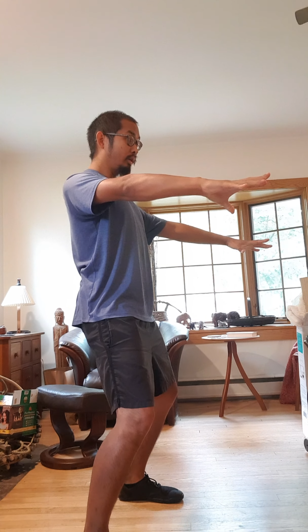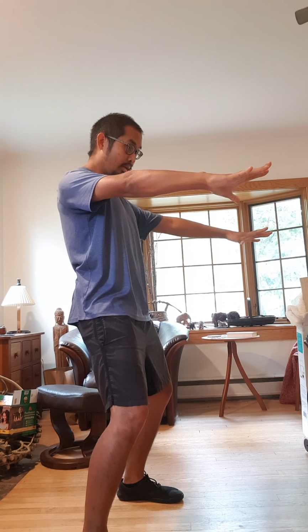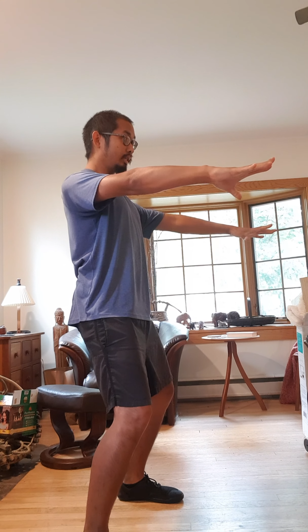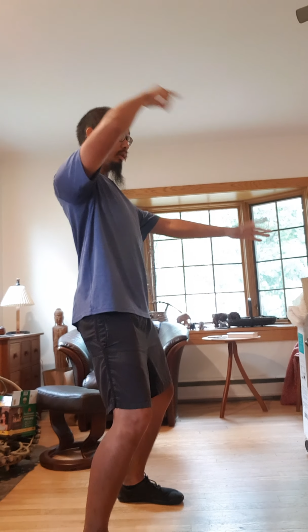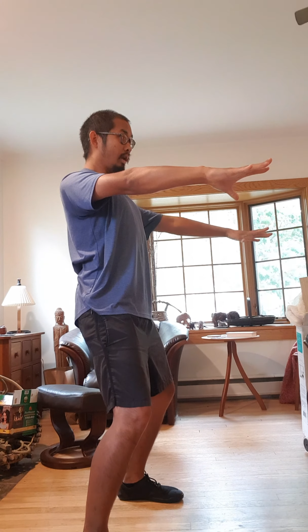Okay, and hold that for 9 seconds. 1, 2, 3, 4, 5, squeezing out all the tension from the shoulder, elbows, wrist joints, all the way to the distance while sinking down and keeping the oppositional force on the vertical line. 8, 9, okay? So that's the first power stretch out of 9.